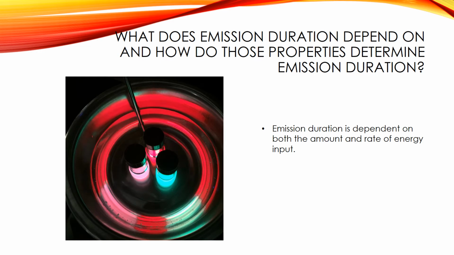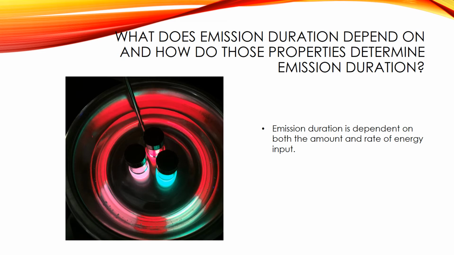In relation to our experiment, the green dye stopped glowing first when all the dyes were inputted with activator at the same time, thus indicating that its rate of reaction must have been faster than that of the red, or its amount of energy produced from the chemical reaction was less, therefore making the energy input into the green dye less to start off with.